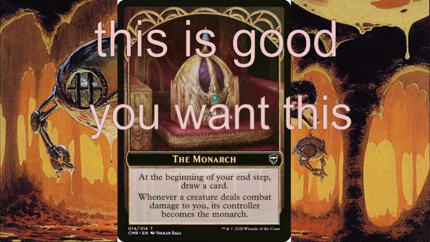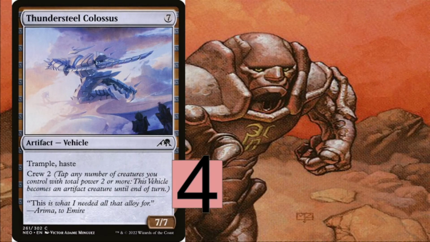Simply put, controlling the Monarch for several turns in a row near guarantees victory. The card advantage is redonkulous.